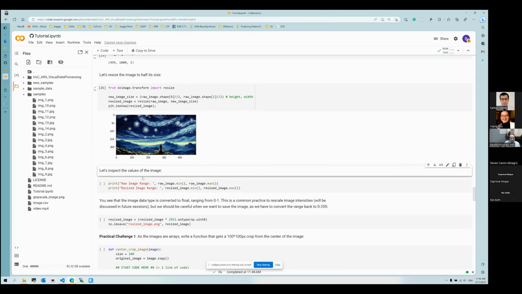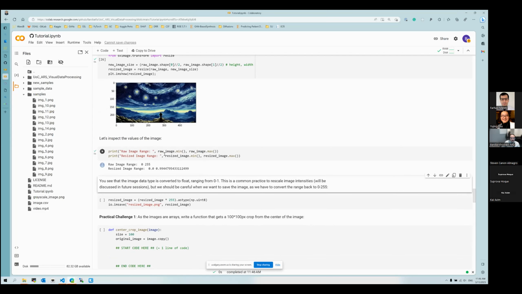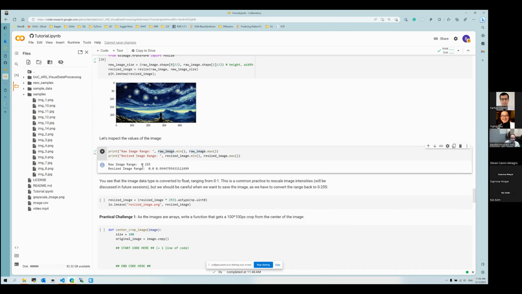And this is something cool happening when you use skimage that you have to be very, very careful about. My original image range was from 0 to 255, which was a uint8. But now when I did this transform, everything is changing to 0 to 1, so essentially changing everything to floating point numbers from 0 to 1.